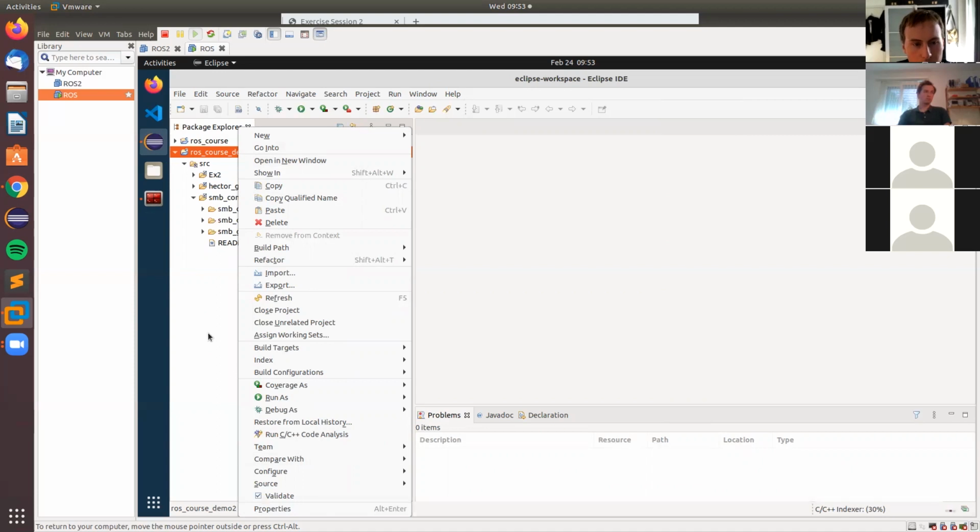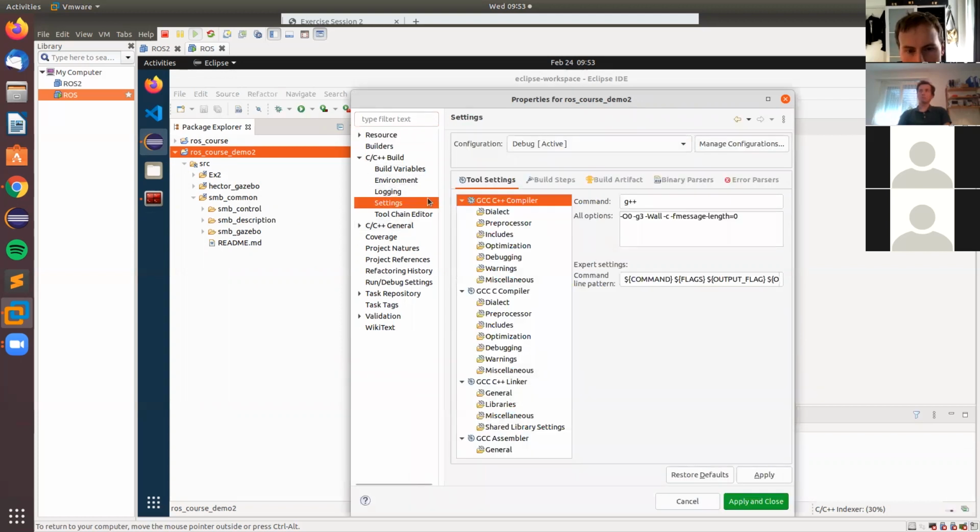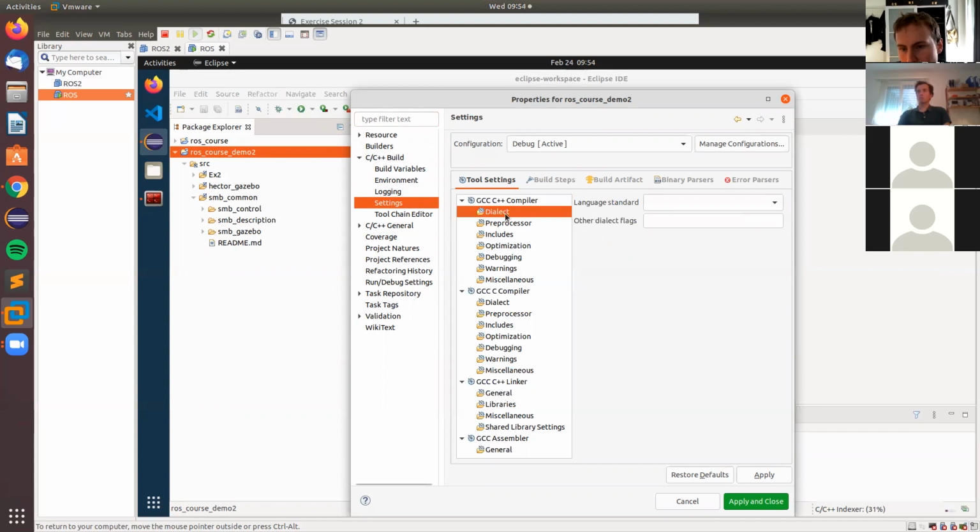So if you right click on your project and go to properties, we will tweak the C++ settings a bit. In C/C++ build settings, first you can set the dialect of your C++ compiler, which you can put to C++11 or C++14. Let's say I will select C++14.